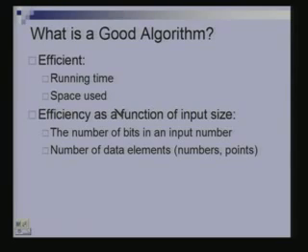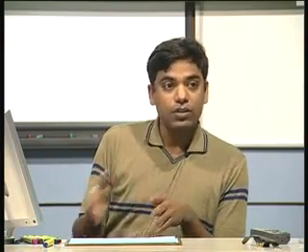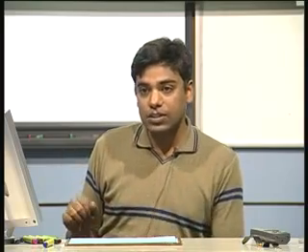Clearly, you can imagine that if I have a small input, my program running on that input will take a small amount of time. If the input becomes 10 times larger, then the time taken by the program would also grow. Maybe it becomes 10 times, maybe 20 times, maybe 100 times, I do not know. It is this behavior of the increase in the running time with the increase in the size of the input that would also be of interest to us. We will come to all of these in a short while as we go through these slides.